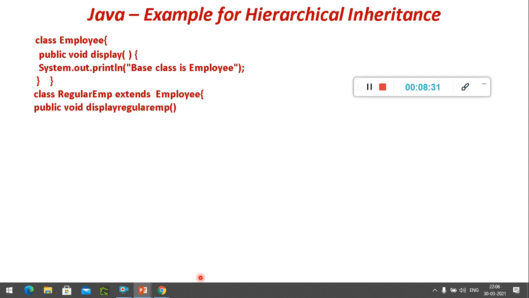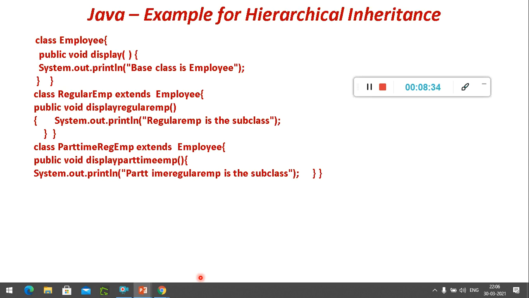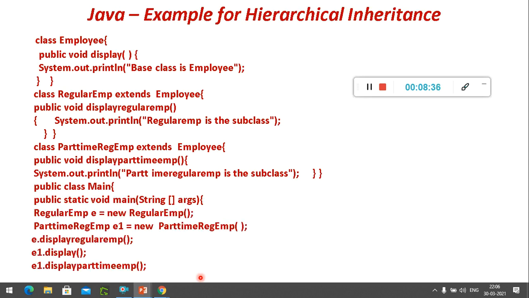Next we see one example for hierarchical inheritance. The base class name is employee and we define a method inside that, and regular employee is the class, extends is the keyword, employee is the superclass. This is the subclass and this is the superclass.